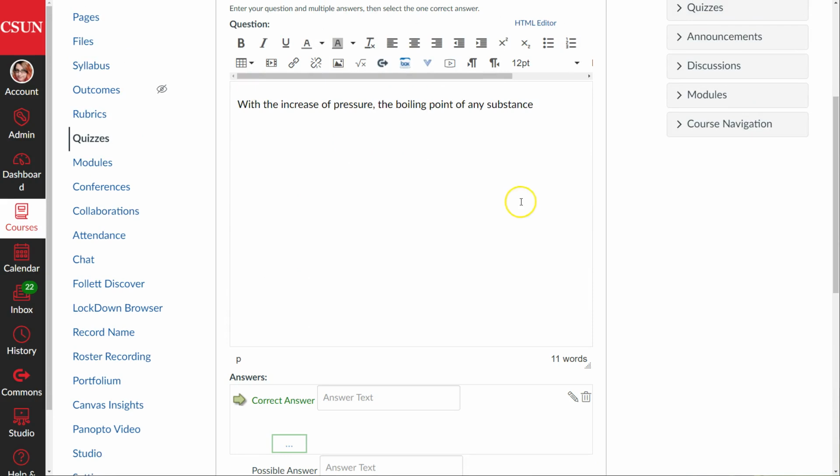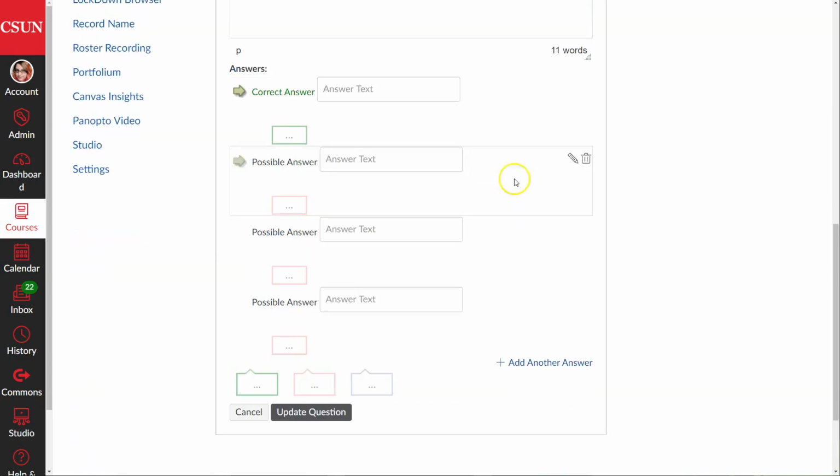So once I have entered the prompt, I scroll down and I can see by default it gives me 4 boxes for possible answers, and the students have to choose which one is the correct one. By default, it picks the first one to be the correct one, but I'll be going over how you can change which one of the options is the correct one.